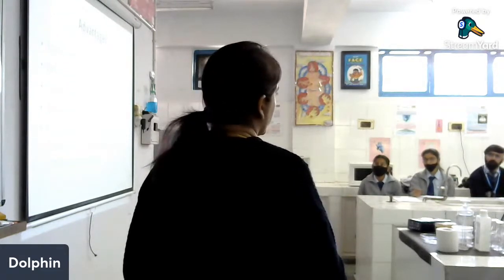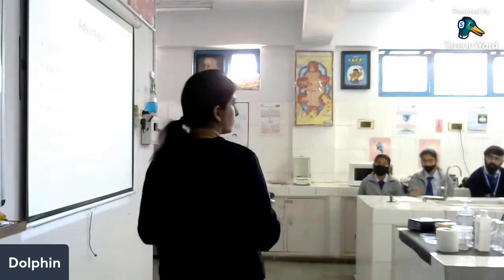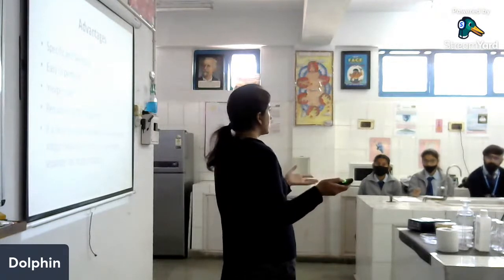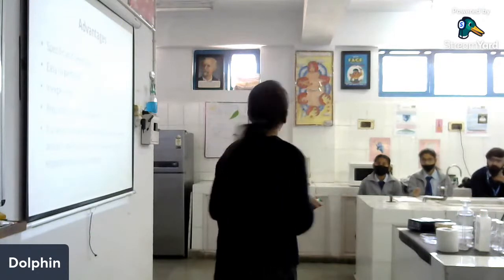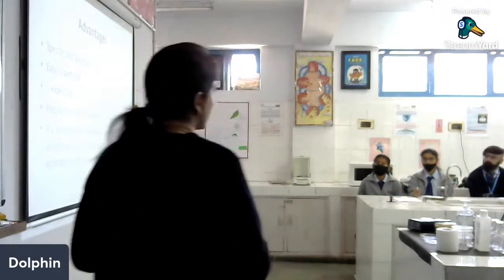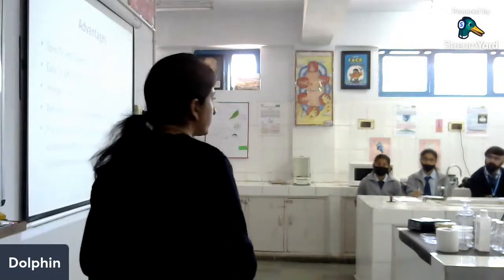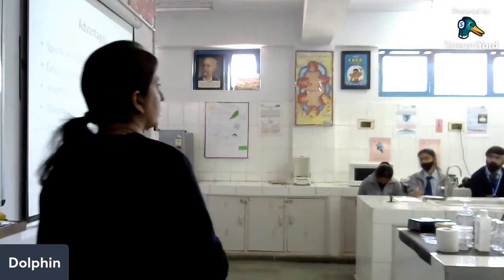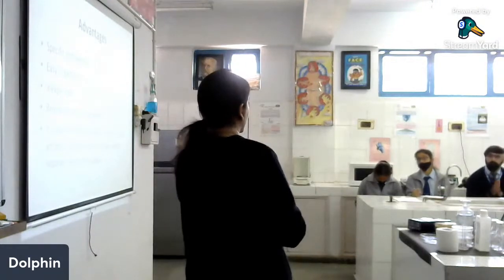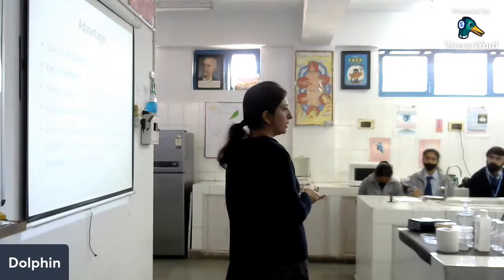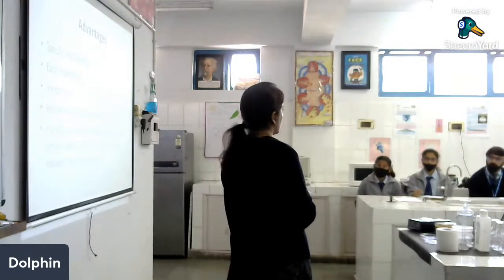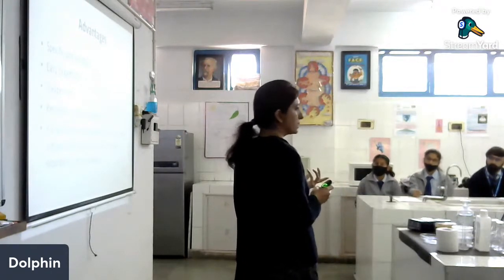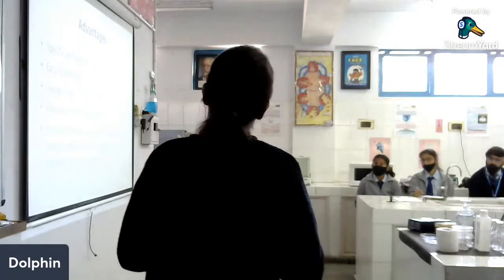Then they are very easy to perform. You just have to prepare a gel. That is not difficult. You have to punch wells. You have to load your sample. And you just incubate. You give it proper conditions, pH, temperature, electrolytes, they will interact. Right? So they are very easy to perform. They are inexpensive. The only expensive thing would be the analyte. Rest of the things are not very expensive. And it doesn't require much equipment. It can be done with very little equipment. You just need a glass slide or a petri plate in which you can make the gel. To punch the wells, you can use a gel puncher. If you don't have a gel puncher, you can also use the back of the microtip. You can punch wells, right? So it doesn't require too much equipment.